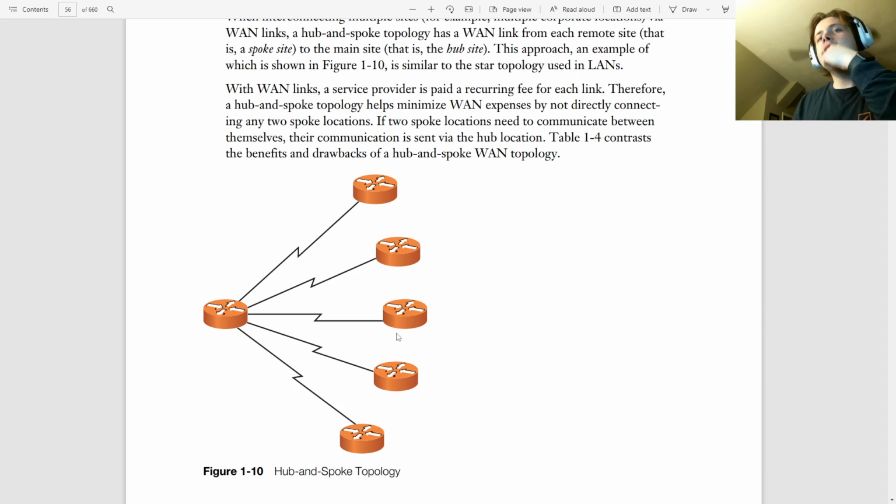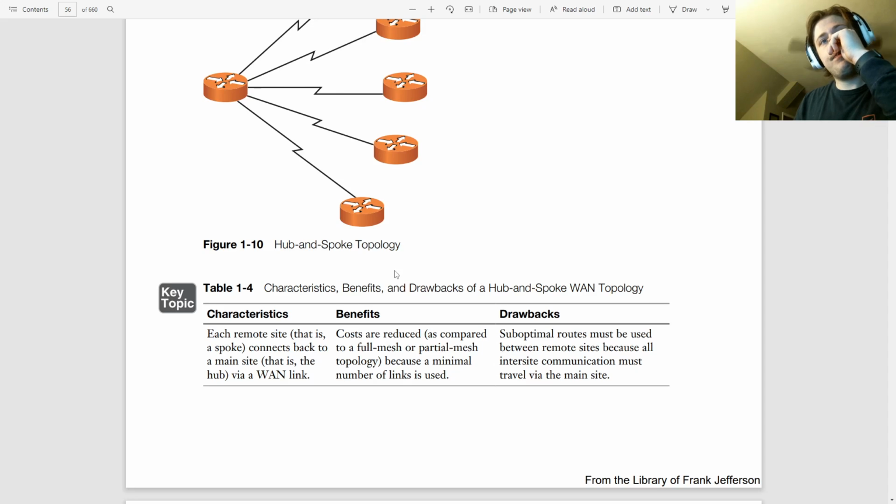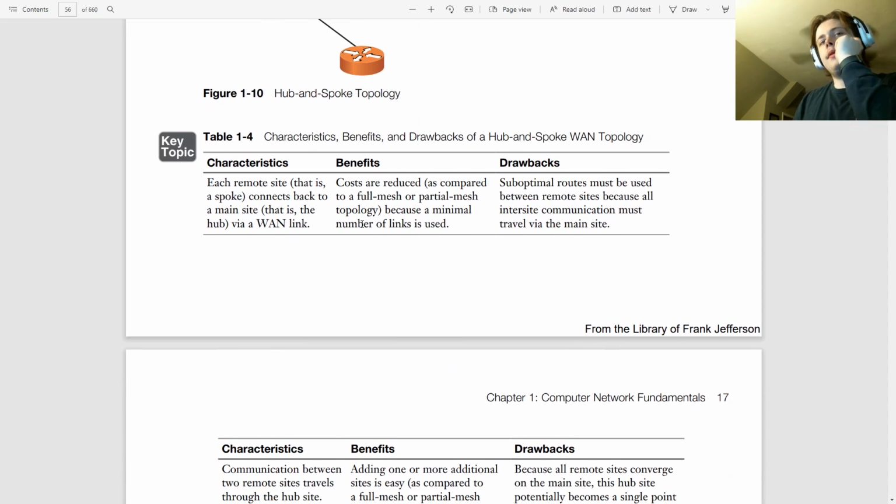That is the big difference. You have one hub, and none of these spoke sites are connected to each other. Characteristics: each remote site that is a spoke connects back to the main site, that is, the hub, via a WAN link.